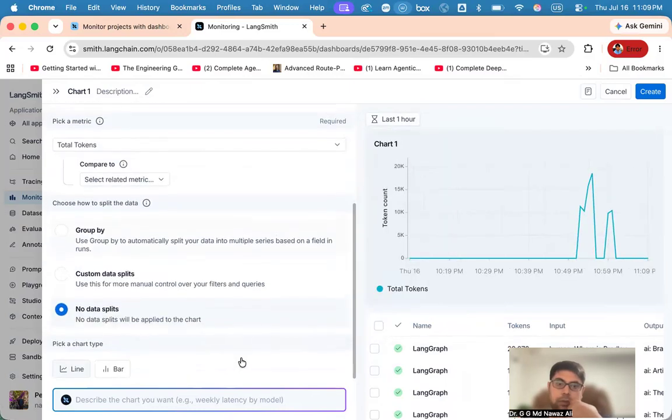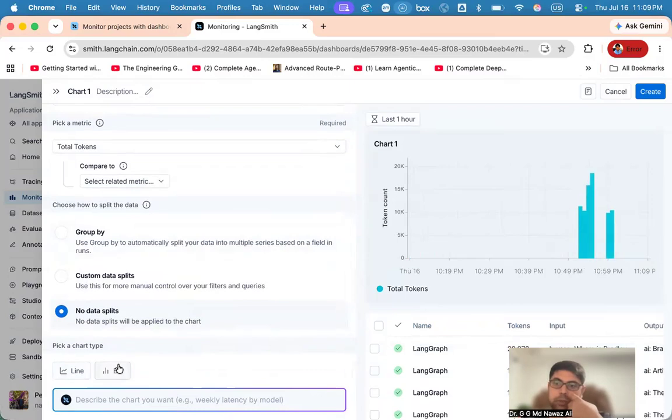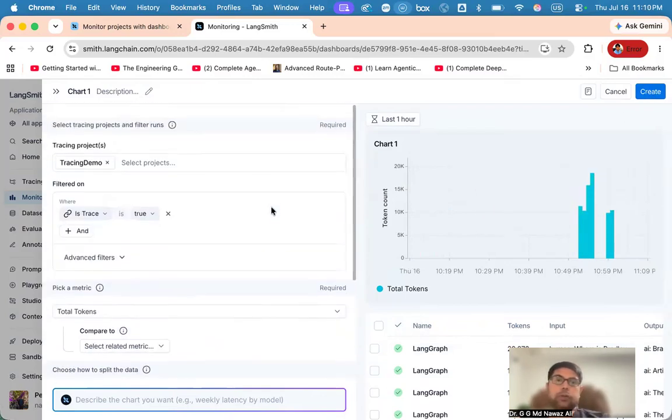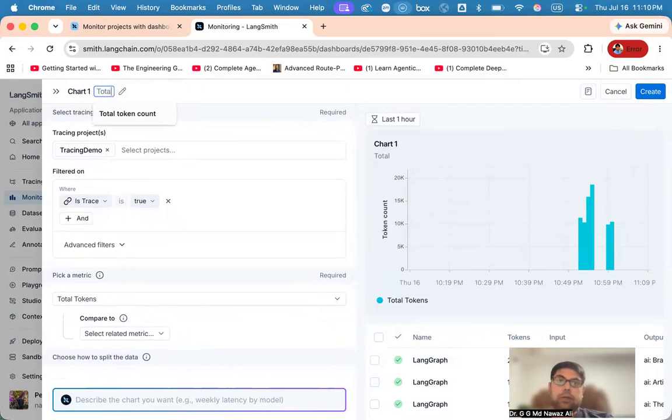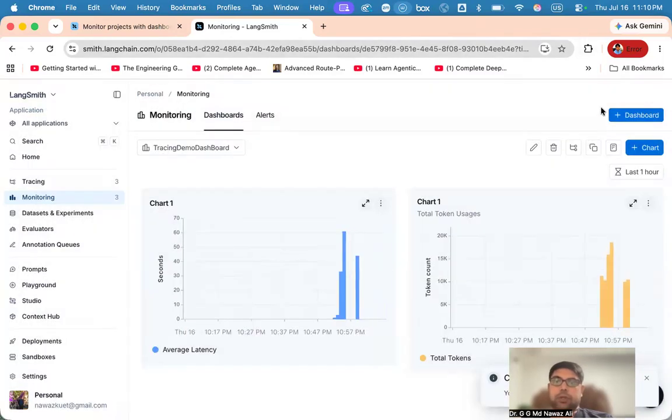And if you want to see the bar chart, then you can see what was the total token count that you used during this time period. Okay, so let's say if you want to create this, you can also give a custom name. So you can write total token usage, okay, and then create it. So now you see that you have this chart and this chart.